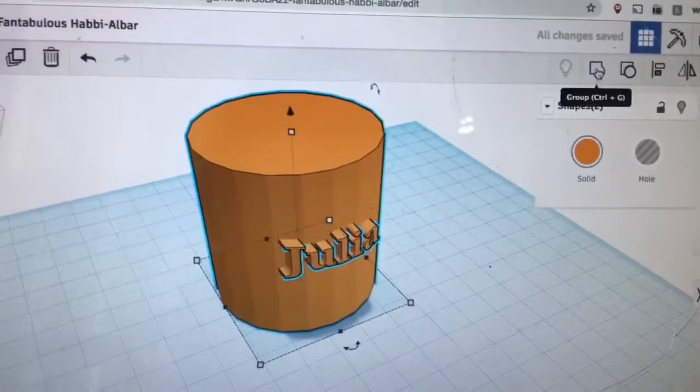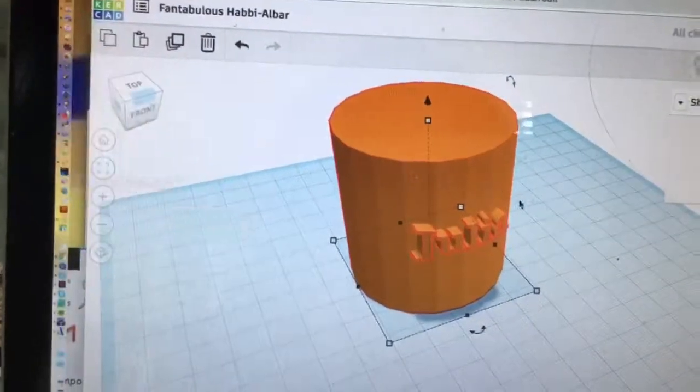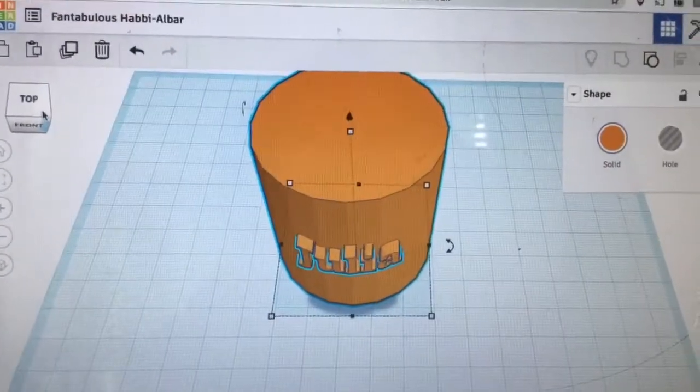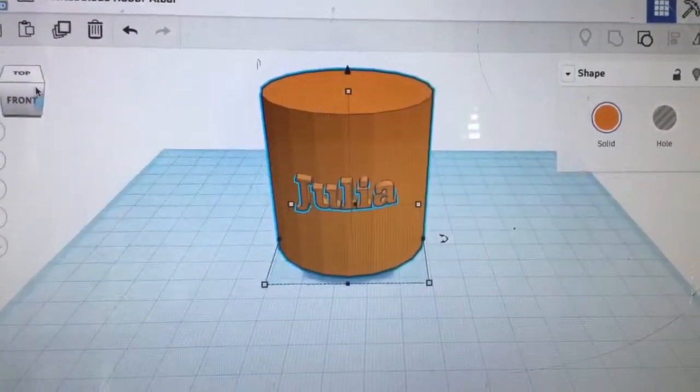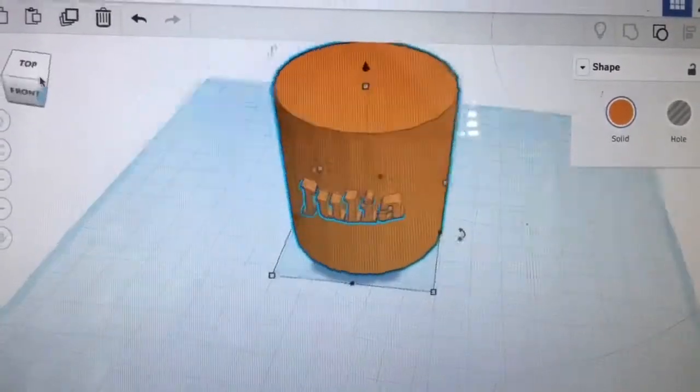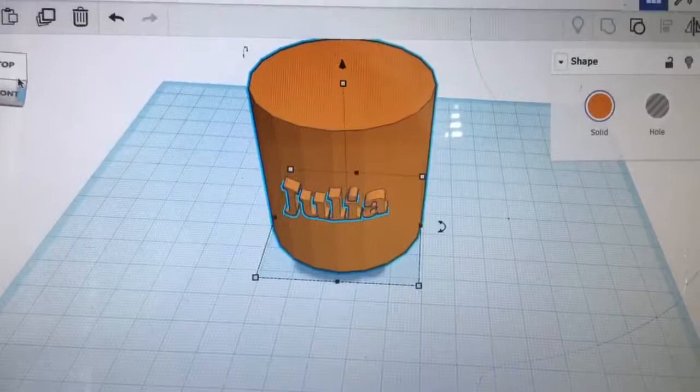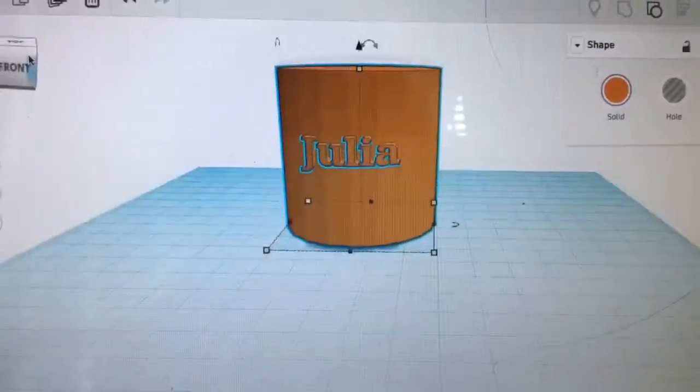Group it. And now if I use my view cube, I can see that I have a curved version of my name. Did it work? Let me know.